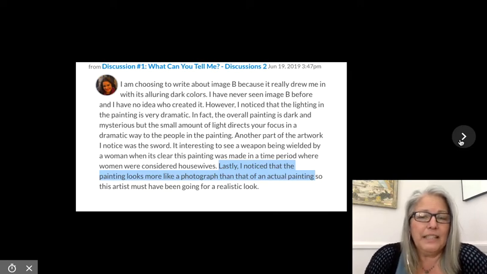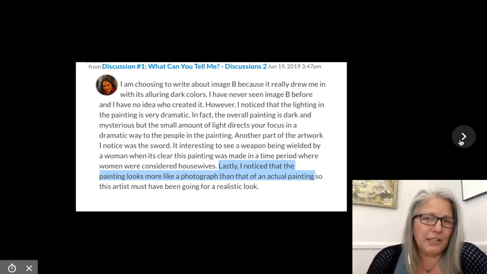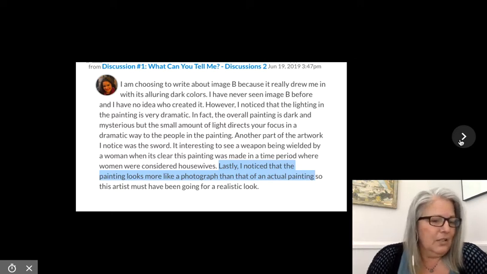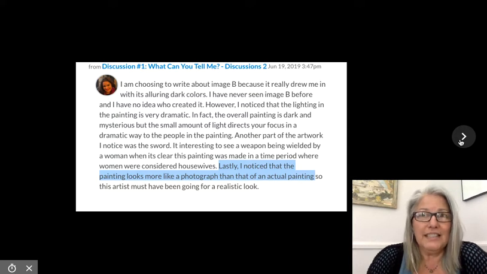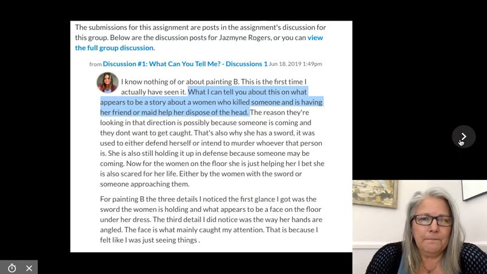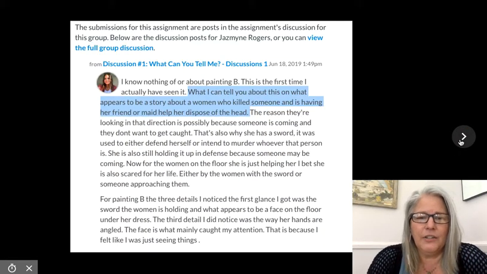And when we get to the end of the semester, we're going to learn about the tools that artists used. There were actually proto-photographic tools that created projections that a lot of artists from this time period relied on in order to get that very, very realistic three-dimensional look to their paintings. And if you get to the end of the semester and you want to do the extra credit assignment called Secret Knowledge, it goes into depth about how artists were using these kinds of tools. It's really, really fascinating.